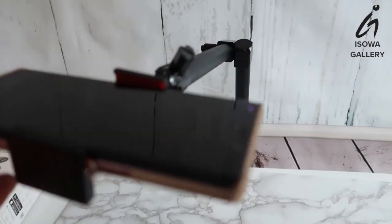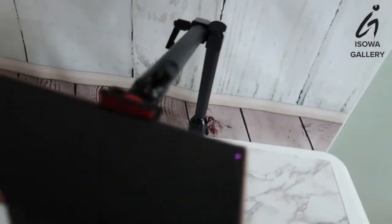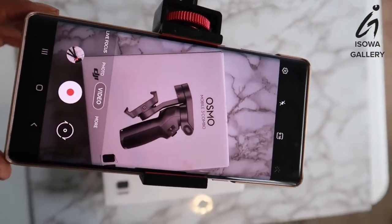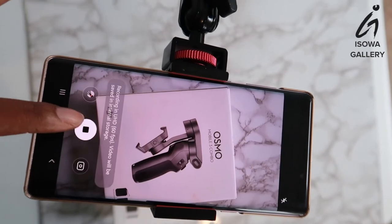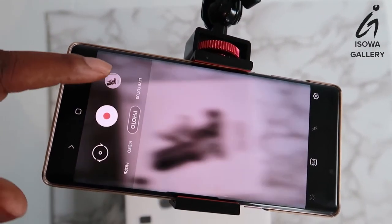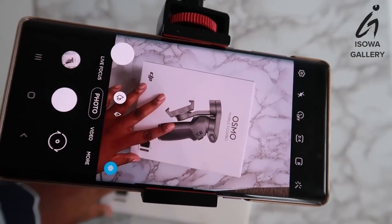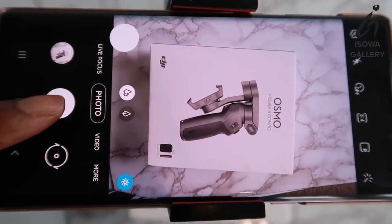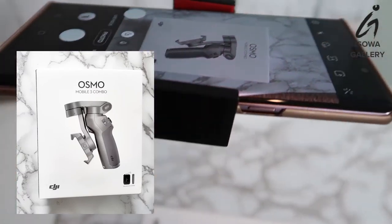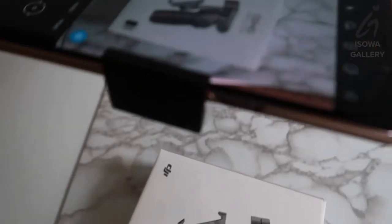Let's say I want to take a photo of this particular DJI Osmo Mobile case or the box just as a prop. You can see that I turned on my cell phone to either take a video or take a photo. It's pretty nice when you want to do tabletop photography, food, or anything. You can see that the clamp is positioned up high in order for it to capture anything below it. That's so cool!